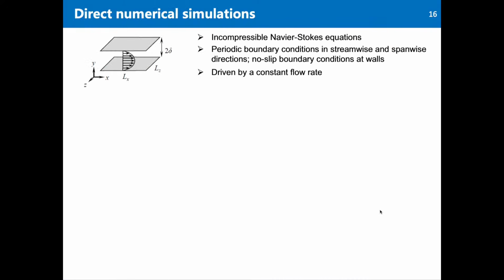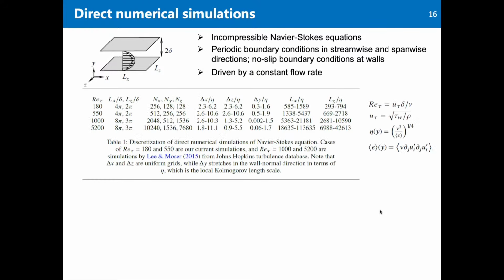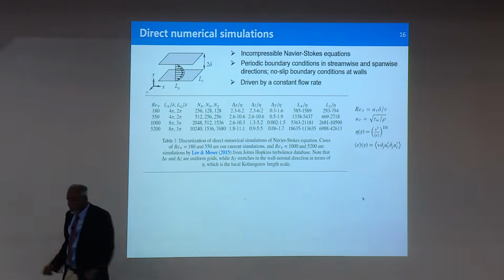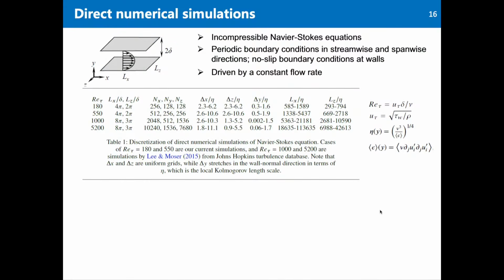So to do that, you again do numerical simulations of a channel flow, which is two parallel plates through which the flow moves under some pressure gradient. It's solving Navier-Stokes, with periodic boundary conditions in two directions, horizontal and spanwise, but no-slip conditions on the top and bottom. And these are all the data which you don't have to worry about. The only thing that is of importance is the so-called friction Reynolds number, which is here. And roughly speaking, the Reynolds number of the flow would be 20, 25 times larger. So that's what you have to consider.